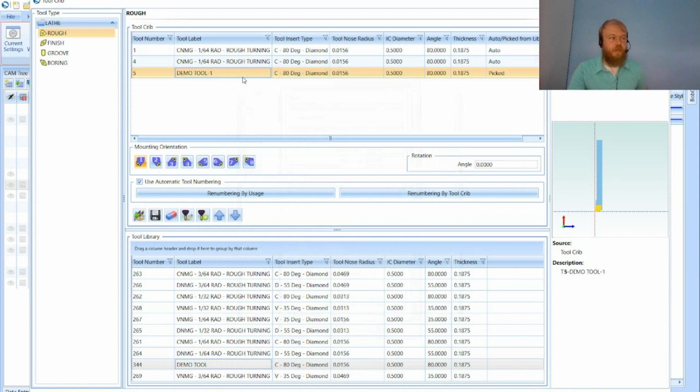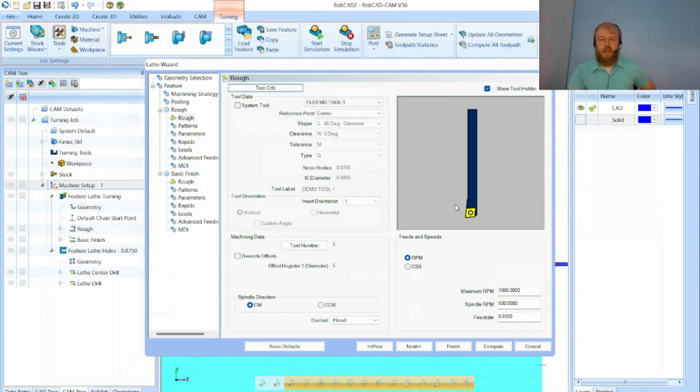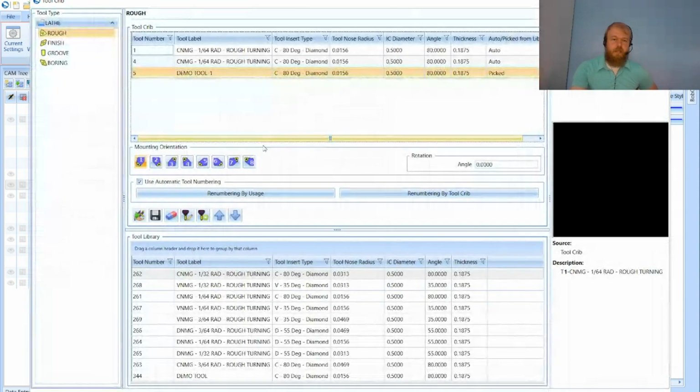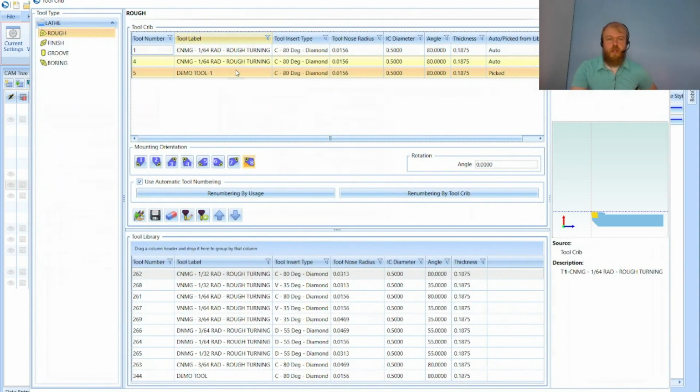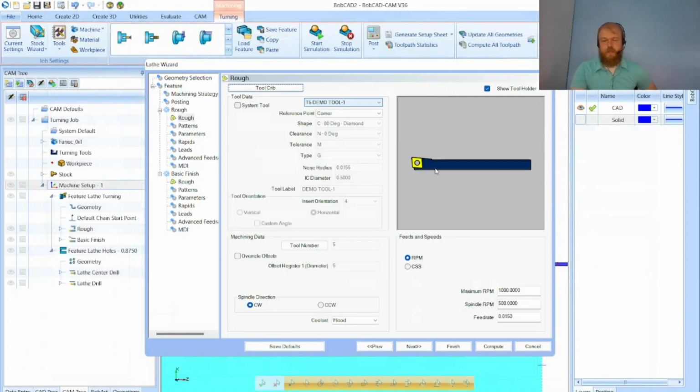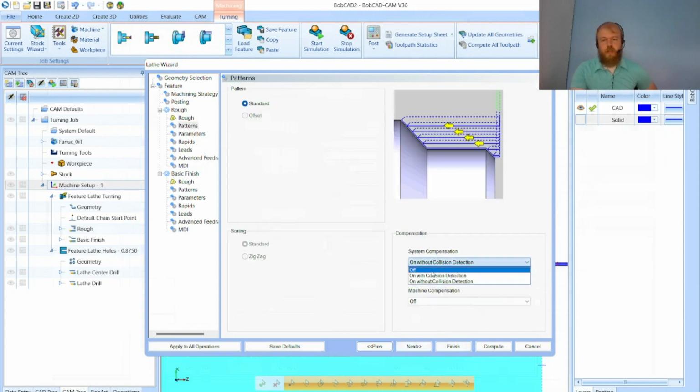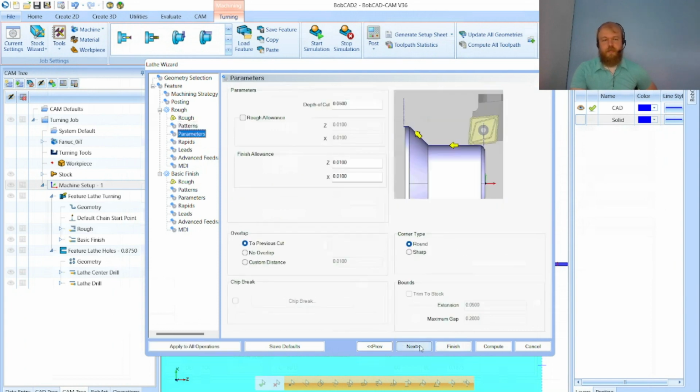At the end after we're done with this, we'll look at creating custom geometry for a tool insert also. So we'll go in, define that tool. Oh, make sure we've got the right mounting orientation here, down towards the bottom of the tool crib. There we go. That looks good. Should be small enough to fit in there.